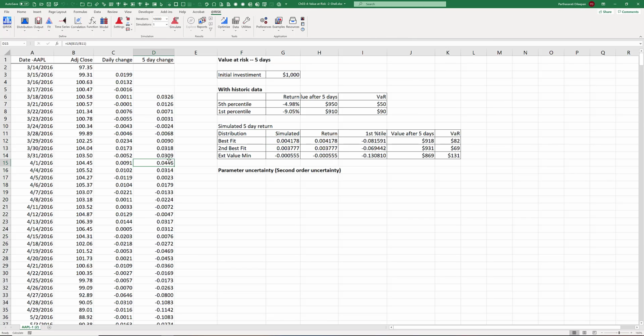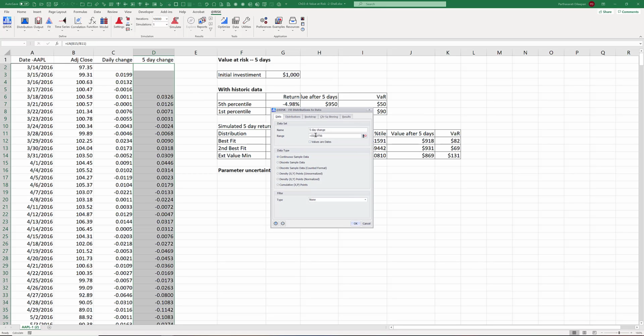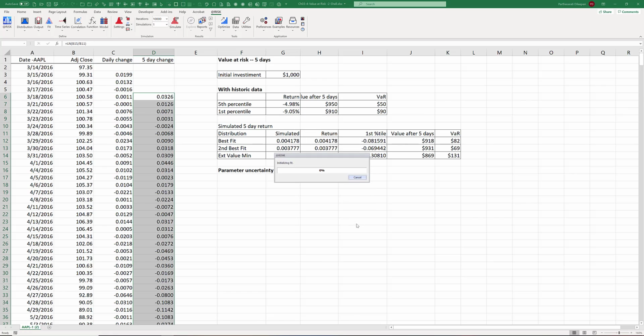Select a cell in the data range, go to fit. Make sure that the data starts from D6, then go to Bootstrap and make sure you run the bootstrap. We're going to sample 1000 times. Click OK.